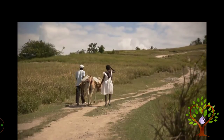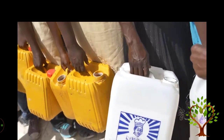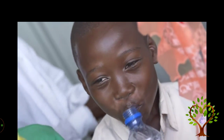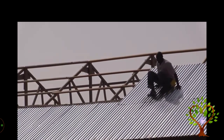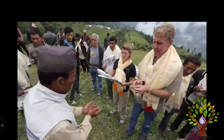For them to get the water, they had to walk at least an hour and a half, sometimes 2 hours, back and forth. Today we can say that it's a special day because water has been flowing since midday today. With the help of doTERRA, of course, and Healing Hands, we put a good team together, and that's how today everybody is happy. On either side, it's like a win-win-win situation. Sometimes it's schools that they're in need of, sometimes it's water systems, sometimes it's medical clinics, medical supplies, whatever it might be. If you can change the lives of these people that have so little, that's how you can actually impact an economy.